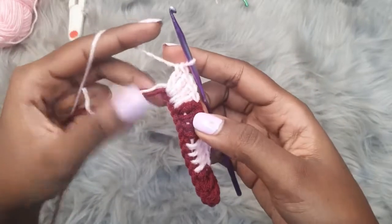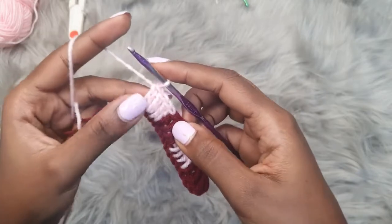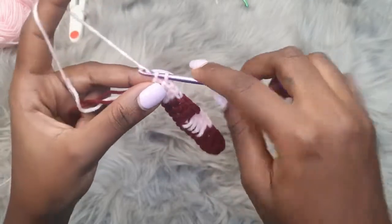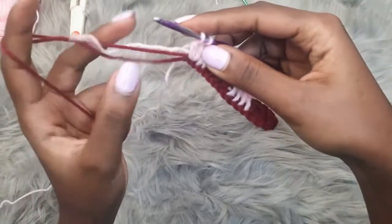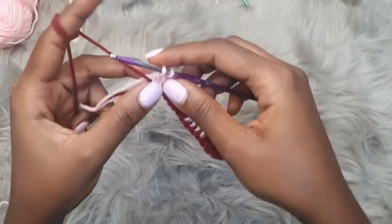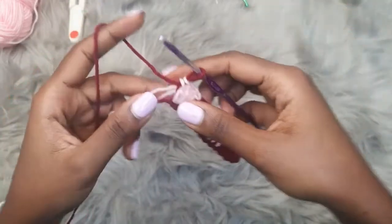So far that chain has a total of 2 stitches, and we need a total of 4 stitches. That means before we finish this stitch, we are going to introduce our maroon color. Sorry for the tails, but I have to weave them in. And then finish up the fourth stitch of pink with the maroon.